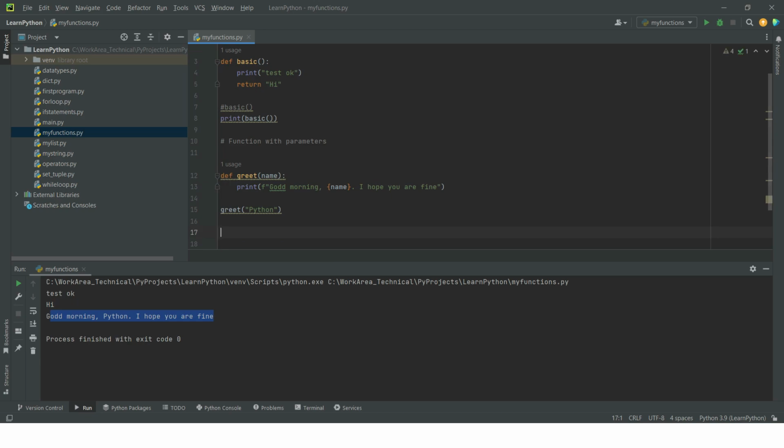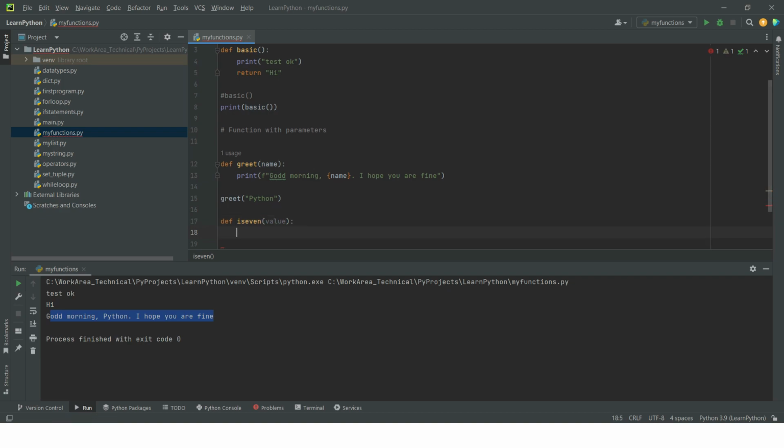Let's take one more example. Let's write a function that tells you if a number is odd or even, right? is_even, you can pass any value. Now what I'm doing is I'm defining a local variable, a Boolean variable.